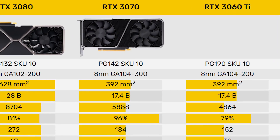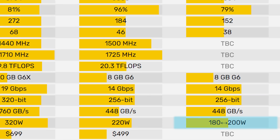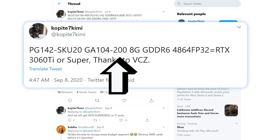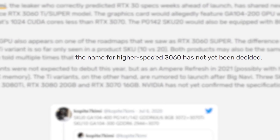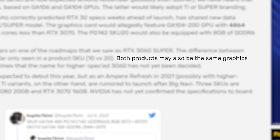As for specs, the 3060 Ti is based on the same GA104 as the 3070, and it comes with 4,864 CUDA cores, a TGP of between 180 and 200 watts, as well as 8 gigabytes of GDDR6 memory. Basically, the recent leak we saw looks to be correct. Not only that, but this confirms the Ti nomenclature, though there could be a Super card coming in the near future.